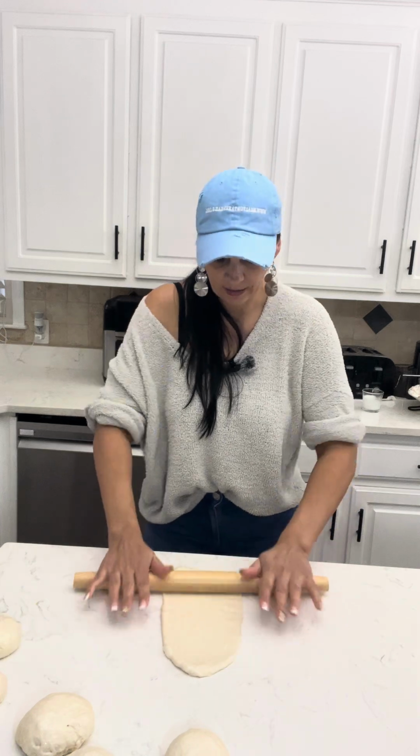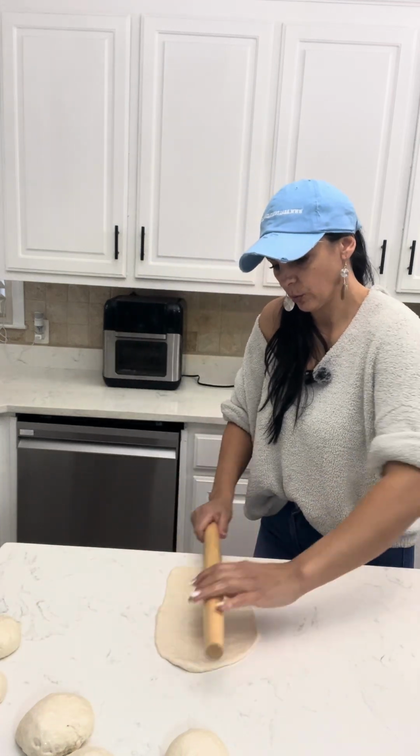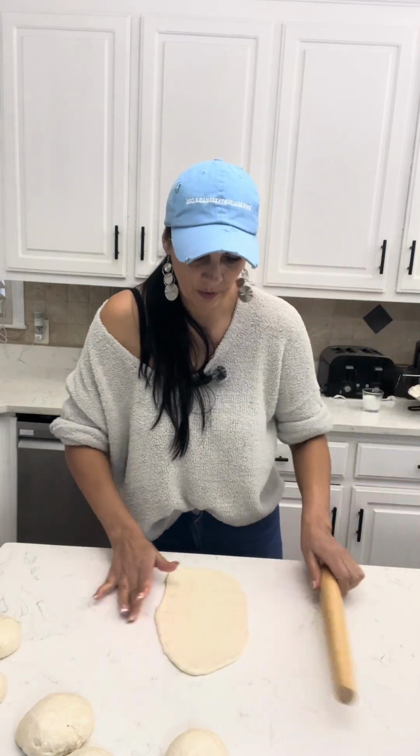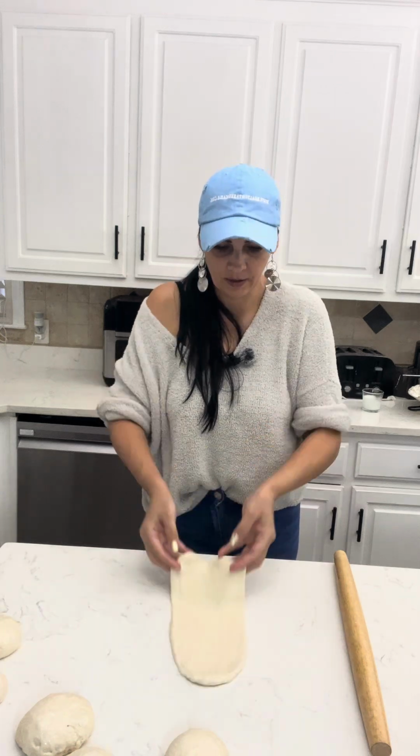And we're not gonna add anything inside. You can still use it with the foods or just like that. I'll show you the end process. All right, so we stretch it enough. See?